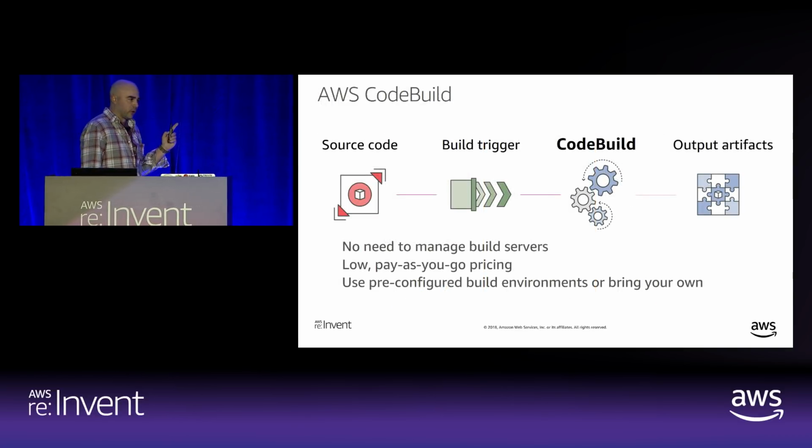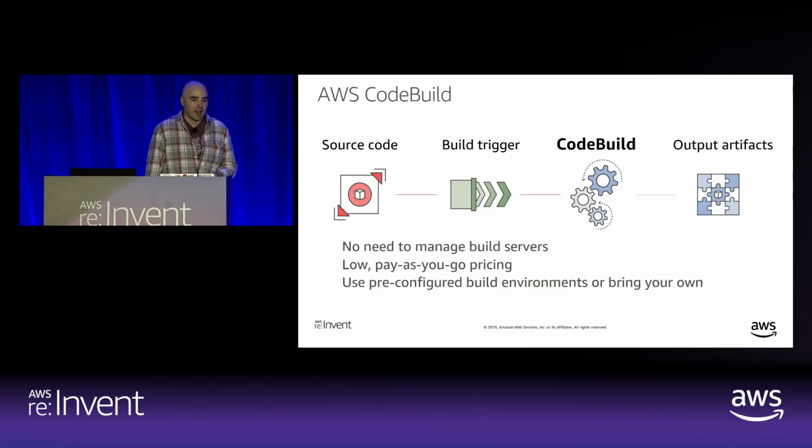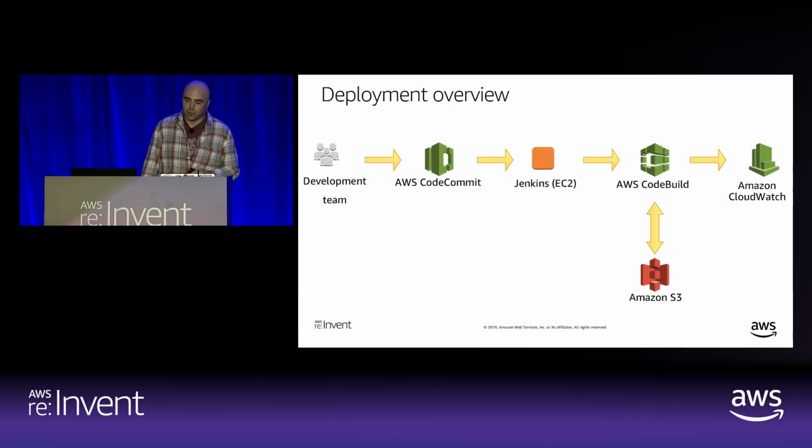And so for our simple example that we're starting off with first, we're going to be using CodeCommit as the source code. We're going to go through what the build definition looks like. CodeBuild is going to build this one. And then we're going to be sending output artifacts at first to Elastic Beanstalk, and then in the second simple example, we'll send them over to CodeDeploy to go to EC2.